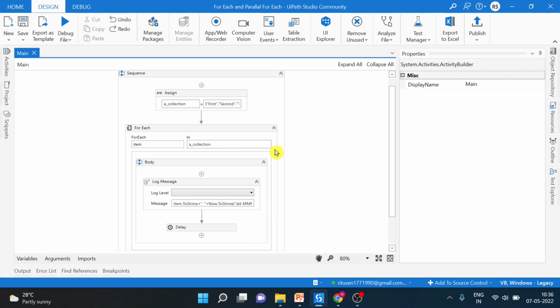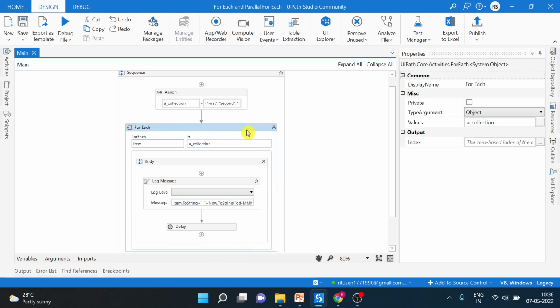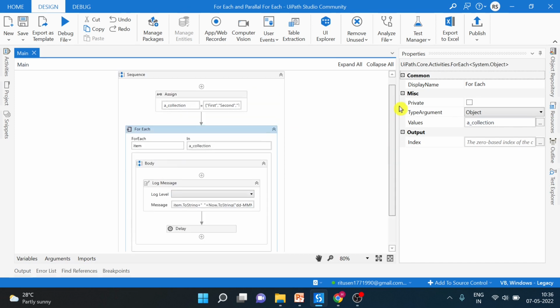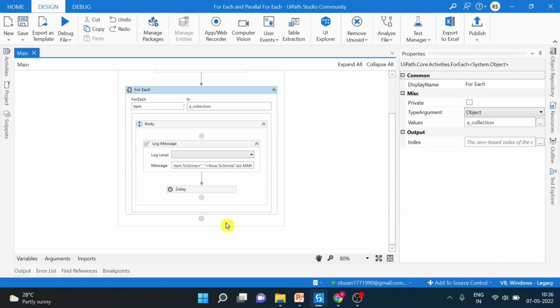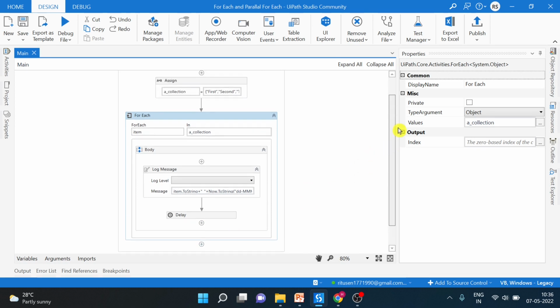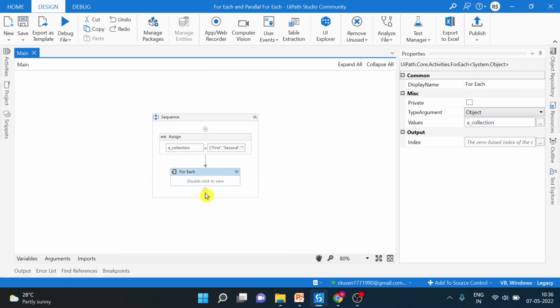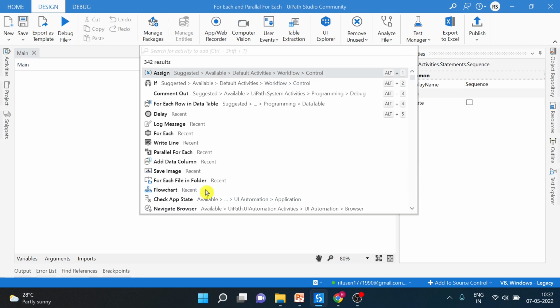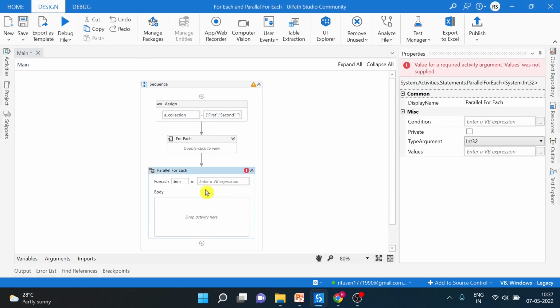Now below this I will take one parallel for each. So this is the UiPath parallel for each activity. Directly here, we can change the type of this argument.